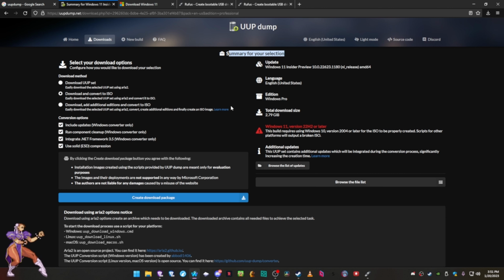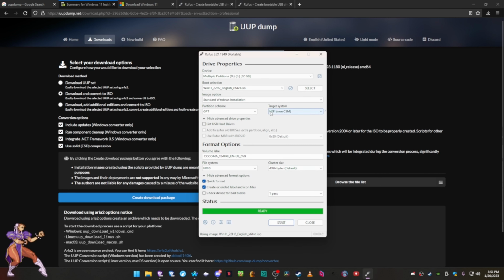If it was my system, I would do it like this, and then I would build the ISO like this, and then I would come into Rufus and strip all the requirements out from the finished ISO. That's how I would do it for my personal machine. And then I would debloat from there.